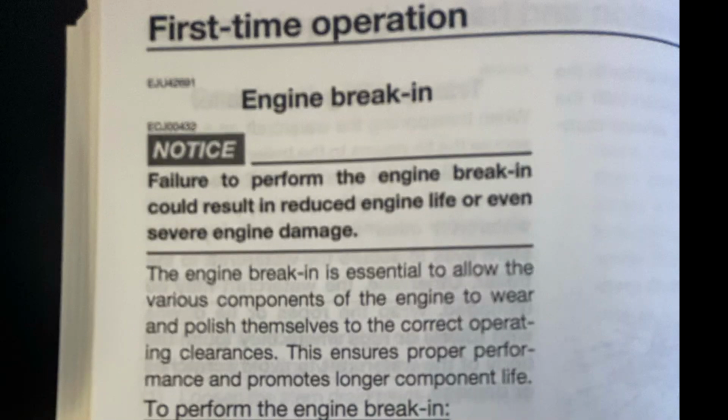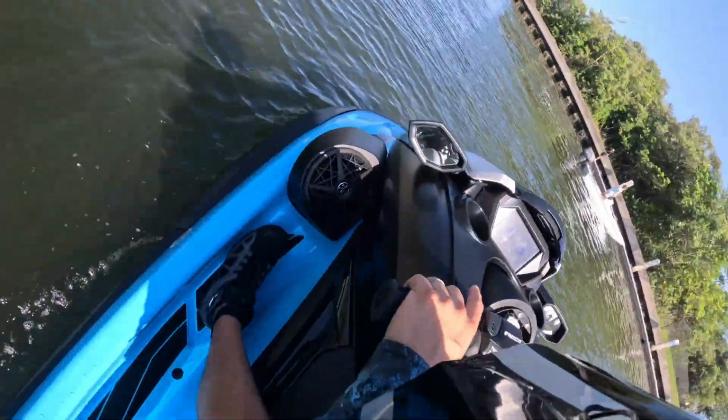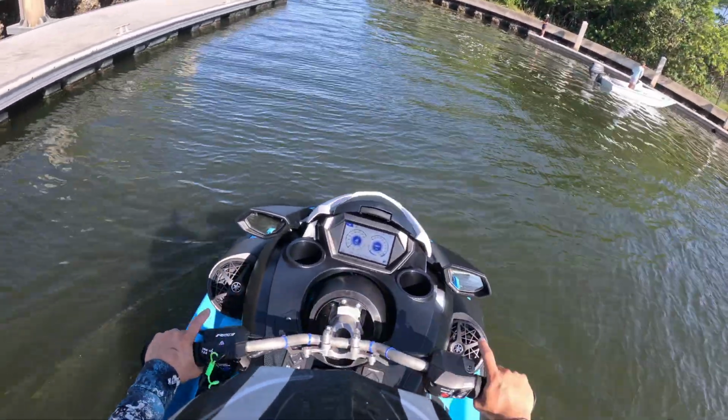There are many opinions online about the proper way to break in your SVHO WaveRunner. For this video, I'm going to be following the owner's manual that was included with the WaveRunner. So first step, we check the oil. The second step, we let the engine basically idle for 5 minutes. And then for the following 90 minutes, we keep it under 5,000 RPM. After that 90-minute mark, I am going to open it up, wide open throttle.